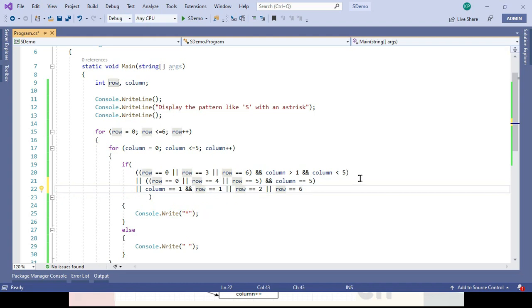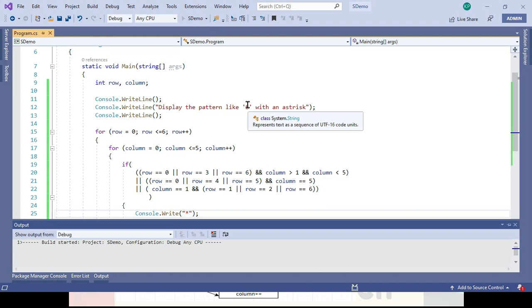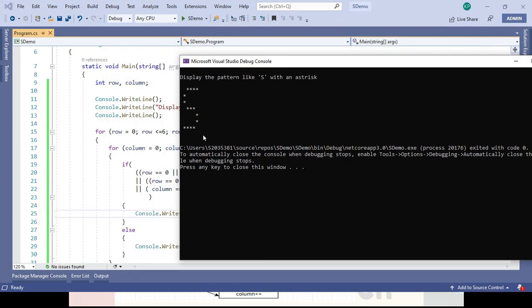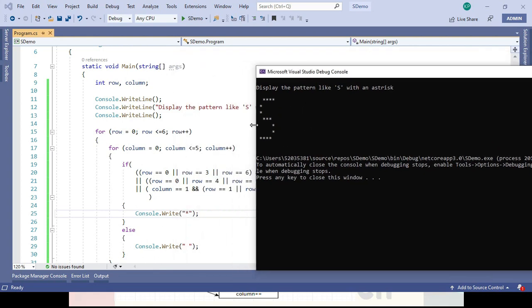As I discussed with you, every common logic, like OR logic or AND condition, we have to put in a single bracket, and if you merge all the brackets, all the logic has to be separated. Okay, now I implemented the third logic as well. So let's run the application and see. Okay, now you can see over here it's implemented as per our requirement.